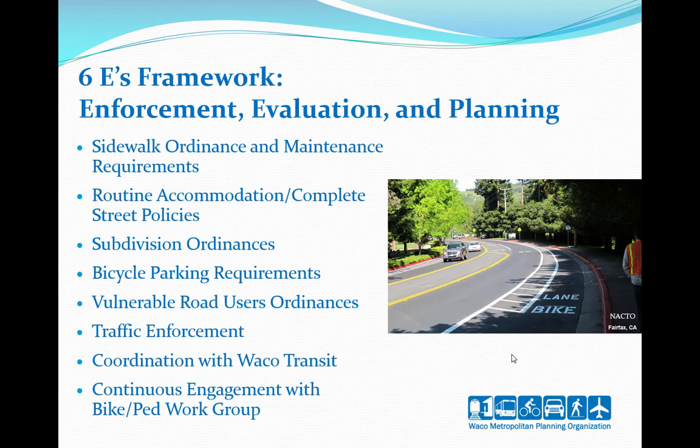We also recommend adopting a routine accommodation or complete streets policy to establish a process to accommodate bicyclists and pedestrians in all transportation projects. We recommend adding bike parking requirements instead of just vehicle parking, or allowing partial substitution of multimodal facilities for vehicle parking. We also recommend reviewing and strengthening safety regulations, such as the Vulnerable Road Users Ordinance, helmet requirements, minimum street lighting, and rules against harassment of bicyclists. And also, it's very important to have continuous engagement with our bicycle and pedestrian work group, who will help keep us accountable and continually monitor and evaluate our progress.